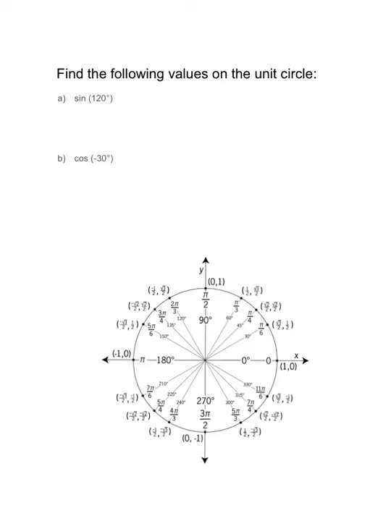So how would we maybe have to use it? If we were to find the following values on the unit circle. This is a common question. You might get something like this. We've got our unit circle here to help us out. Find the following values on the unit circle.